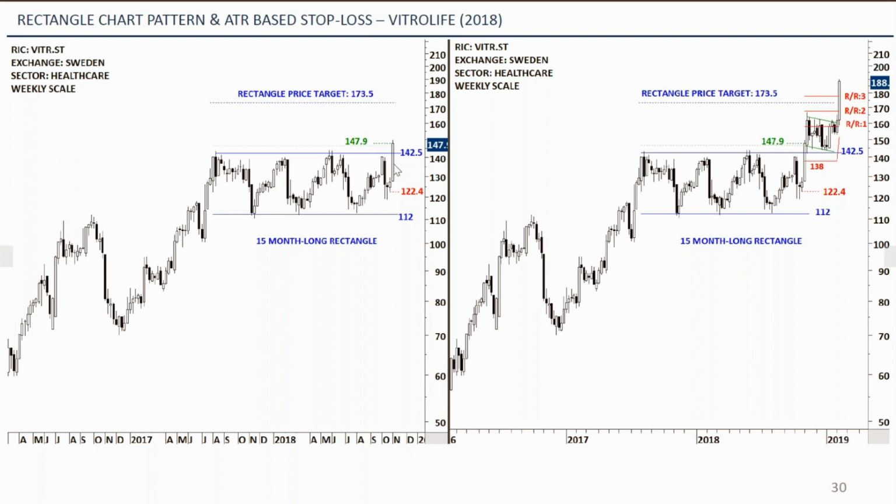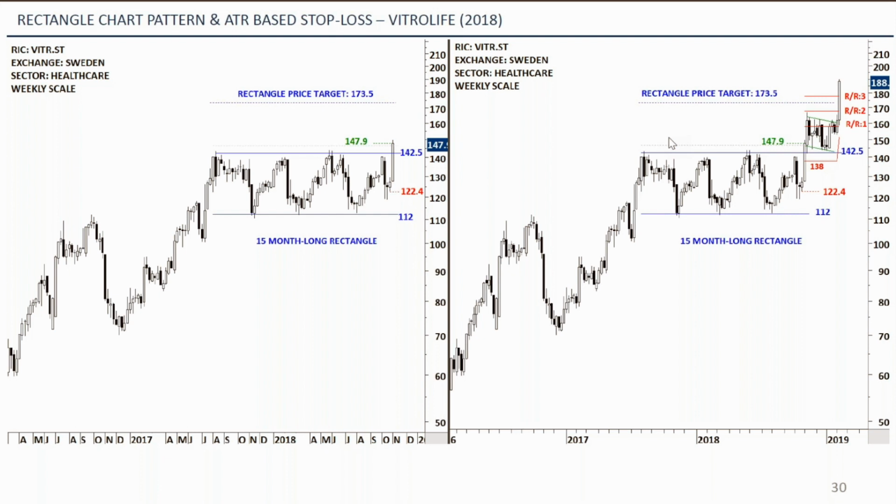So on the weekly scale, we have to place a stop loss below the chart pattern boundary. I took 138 levels. Is there any reason? I tried to go below the minor high here as a protective measure. This is your protective stop, basically. So during this consolidation, your trailing stop loss didn't move at all. And when the price started moving up once again, the trailing stop loss started moving higher, and this price action took you well above risk reward of 3 and reaching the chart pattern price target. So this is another way to use the trailing stop on weekly scale price charts.